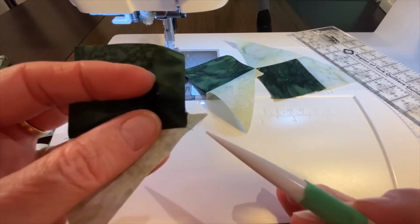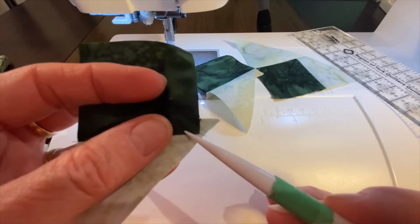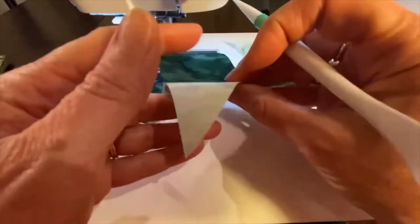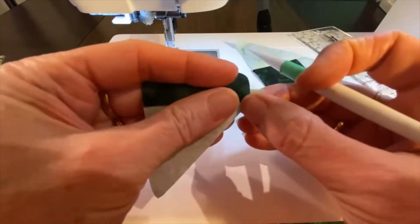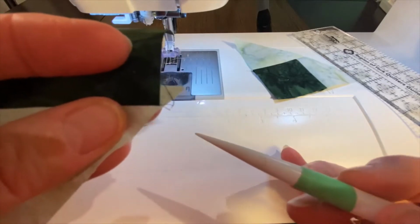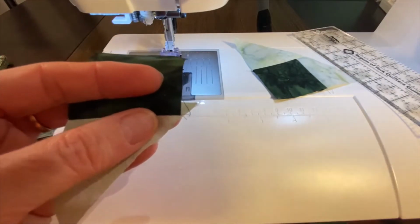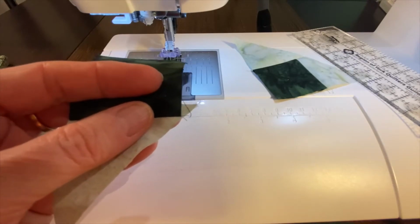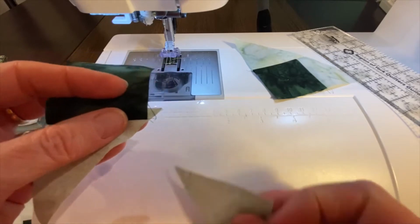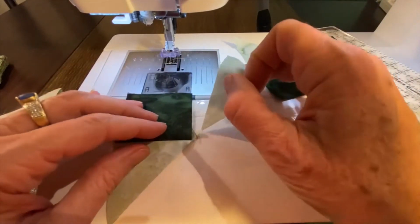And that's going to allow me, that is the correct placement so that I'm not going to lose the tip of my green triangle in my seam. But on this one here, this is the one where it wasn't quite enough, and you can see that there is very little extra room here. So what happens when we take this one and we're going to sew the next triangle on?